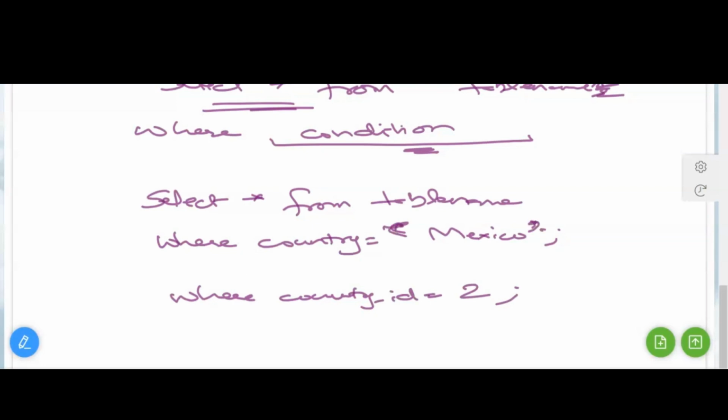Okay, what is the use of this? Since it is a text field, that means you might have used varchar for creating this country column, and you might have used integer for creating this country ID column. So when it is varchar, use the quotes when you include a text value. When you include a number value, please include it without quotation, without quotes. Okay, these are the two differences.